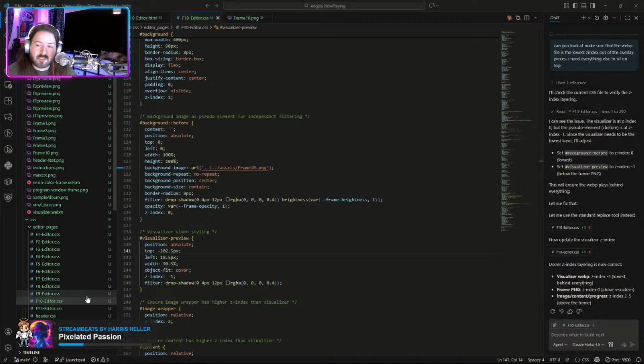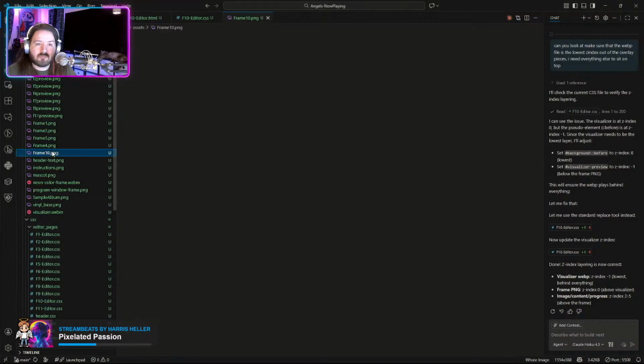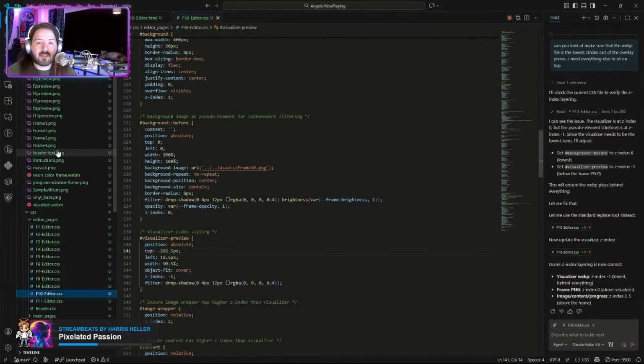If I can get it close enough, we're gonna call it good, because I'm only gonna spend maybe 15 more minutes on this. But that's slightly too dark now.